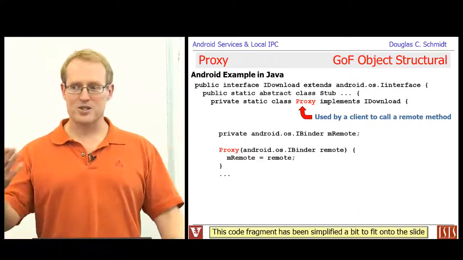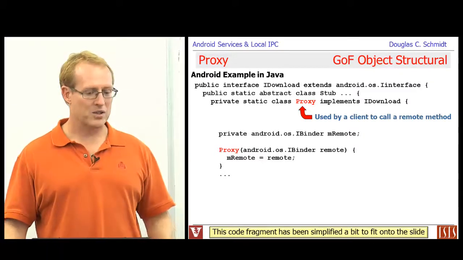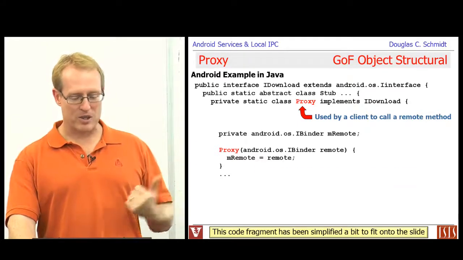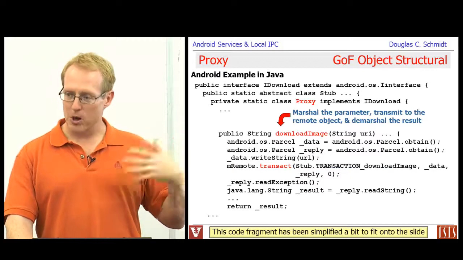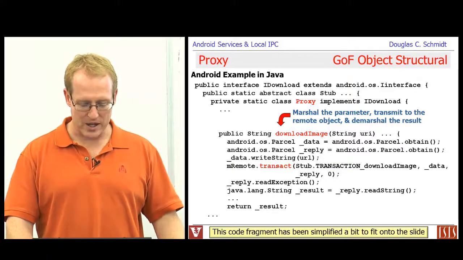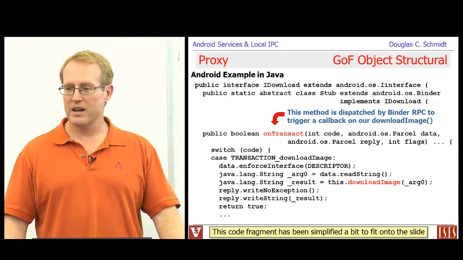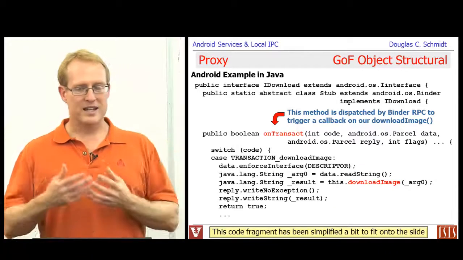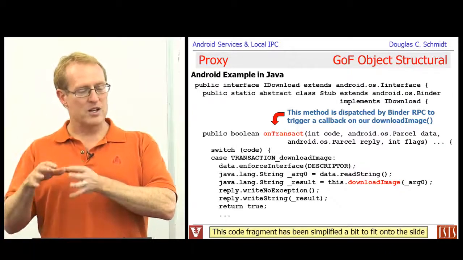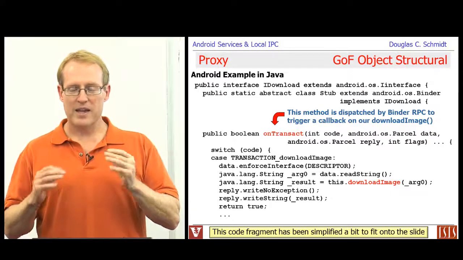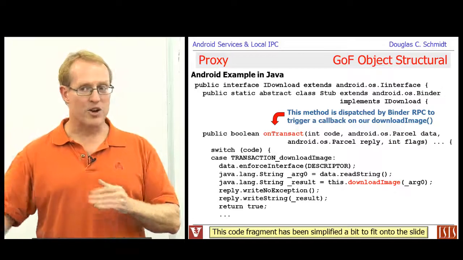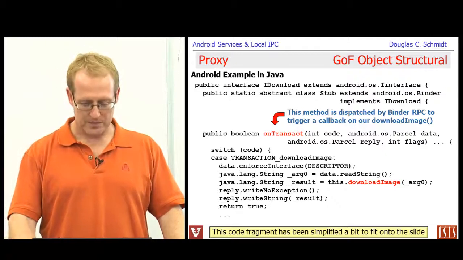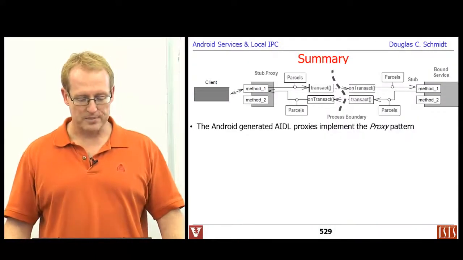The proxy is also automatically generated, and you can use it to indicate the binder object you want to talk to. It also has the code that marshals and demarshals the parameters and sends them across to the other side. The other side, of course, ends up being a callback on a method called onTransact, and that's the guy that does the inverse operation from the proxy. It pulls all the various pieces out of the message, turns them back into strongly typed data types, and then passes them as an upcall to the implementation method that you define in your subclass of the stub class. We've talked about that stuff before, so I went through it quickly.